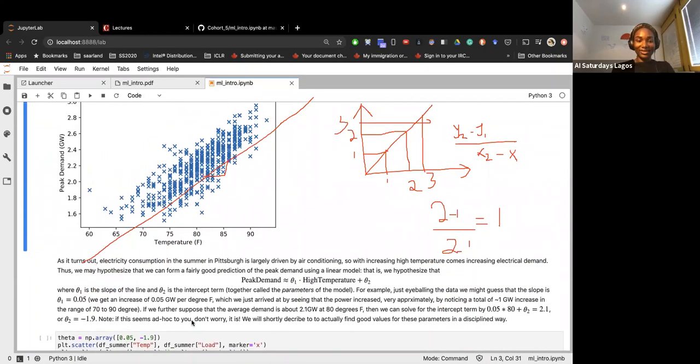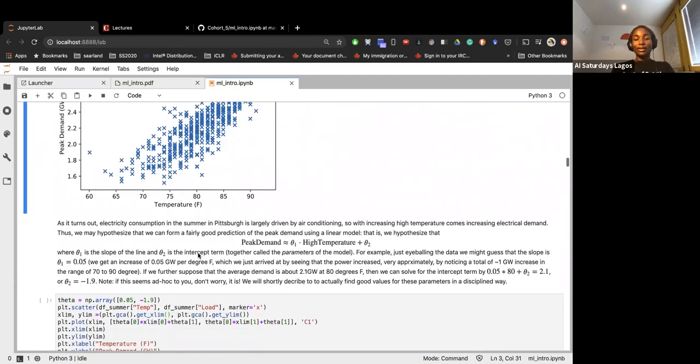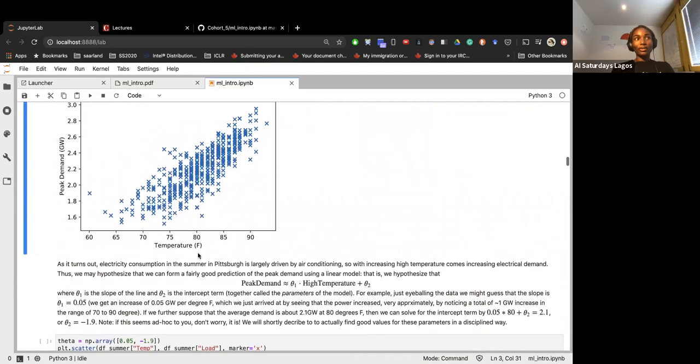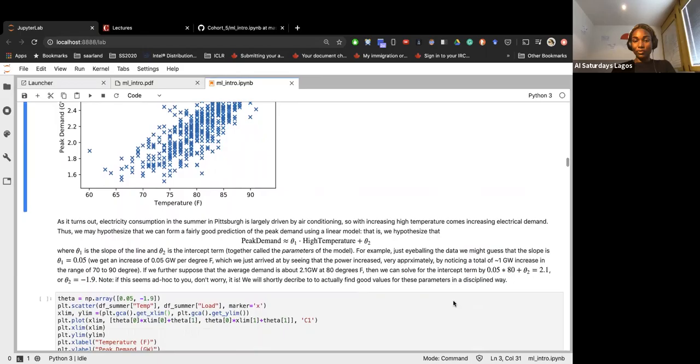Let me clean this. Delete, clear all my strokes. Okay, so let's say we make a wild guess, and we say it is 0.01, which is a good assumption.